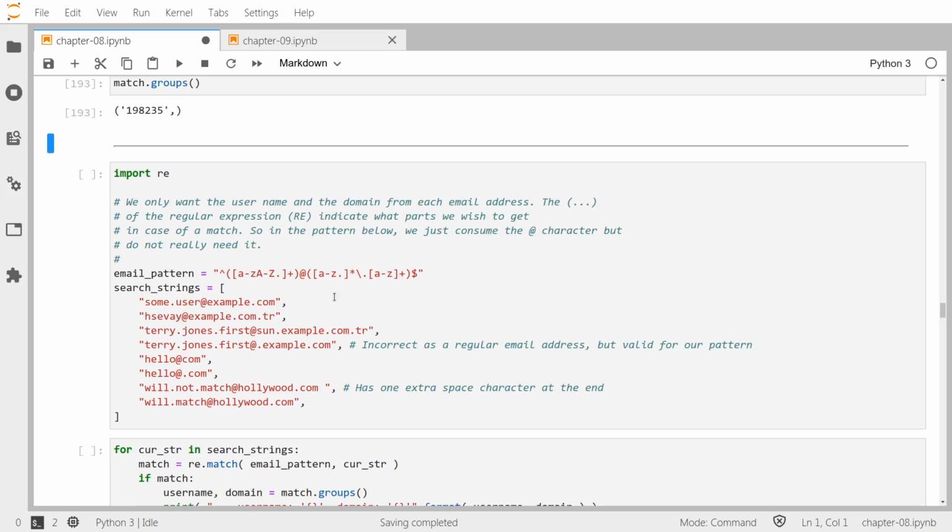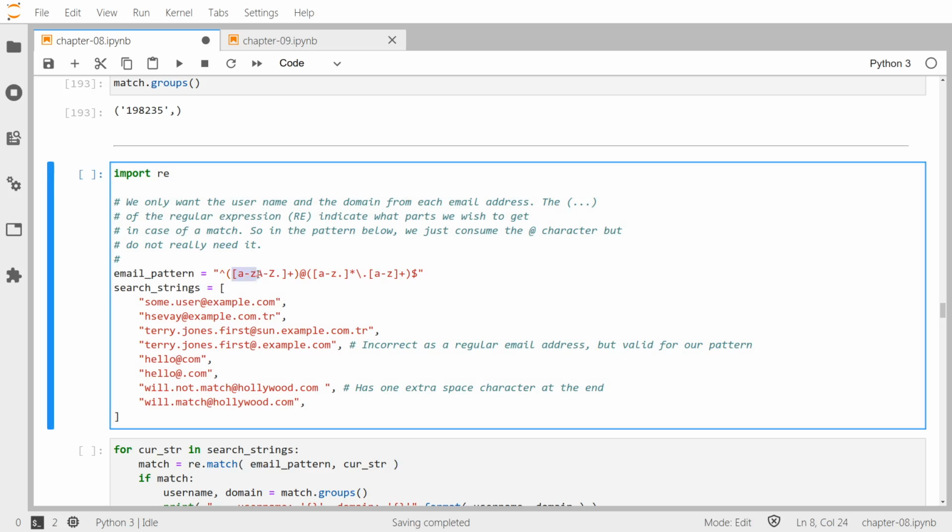Now we only want the username and the domain from each email address, so we're going to match email addresses here. So I have A through Z, A through Z dot, because I can have dots used inside the names. Actually, we can even allow digits, but I'm not going to include that here right now. But anyway, let's just get this going. This is how the string should match.